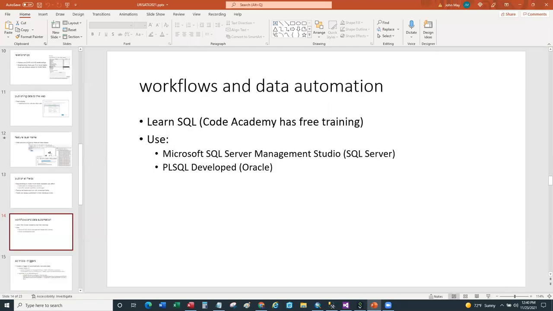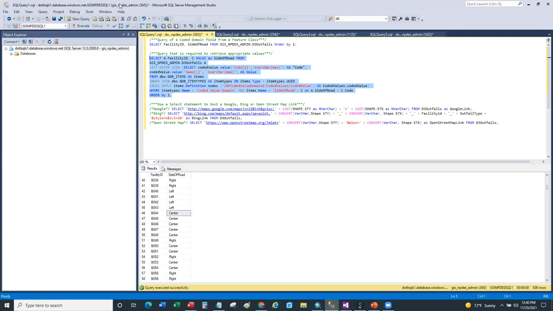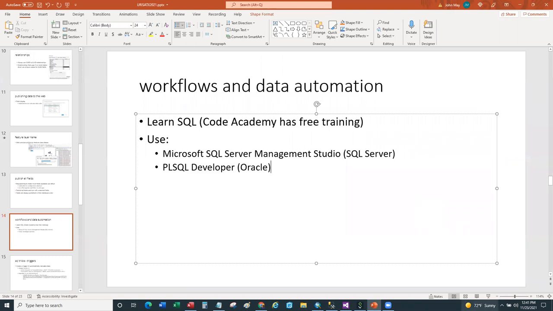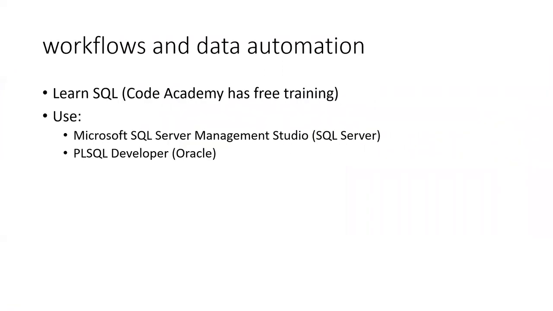Now, this software is Microsoft SQL Server Management Studio, right? This is what I use to write all the SQL in, and I can query the database. I can see the contents of the database and go ahead and poke around in the database and look at stuff. If you're using Oracle products, and I don't use it anymore because I don't have any Oracle work going on, you can use PL SQL Developer. Look at that, that's a typo, and I can fix it live. PL SQL Developer. You can also use Microsoft SQL Server Management Studio to connect to an Oracle database.